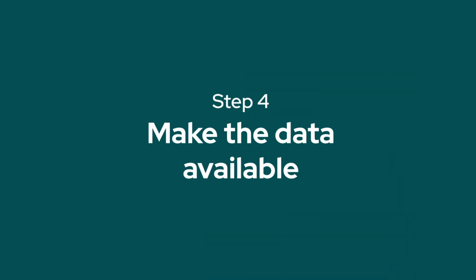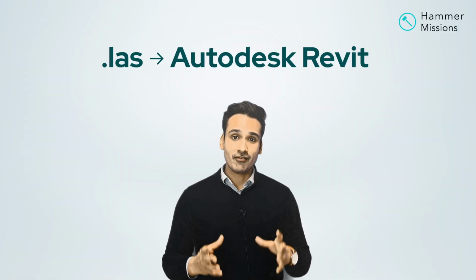So for 3D, for BIM, you download the data into .las format, and once you've got that .las file, you're not quite done. You need to take that data and make it available in things like Autodesk Revit. Revit is a 3D BIM tool that's widely used in the architecture, engineering, and construction world, and it accepts a .rcp file as an input, and it can interpret that sort of 3D data. But then the question is, how do you get that .rcp file? And this is where you need another software program.